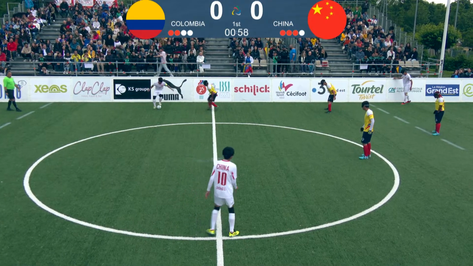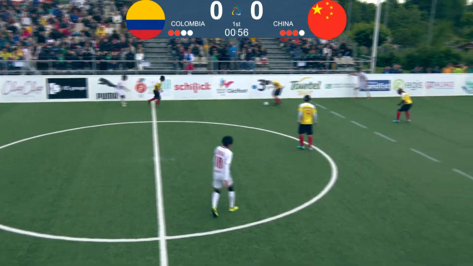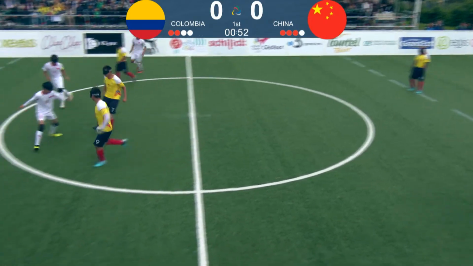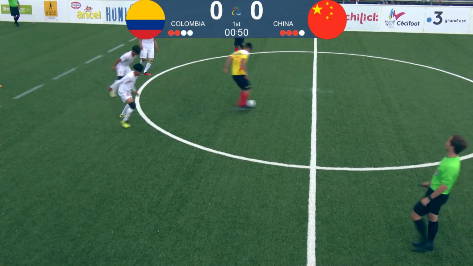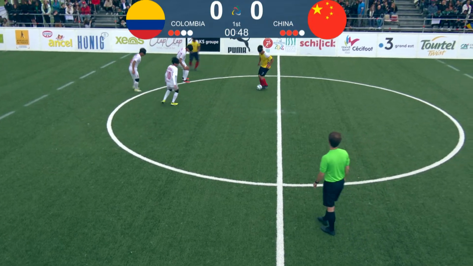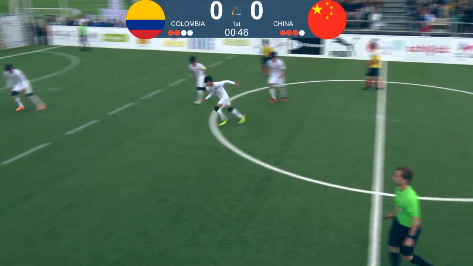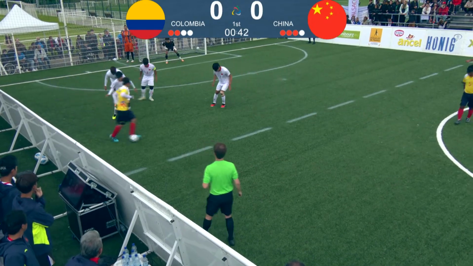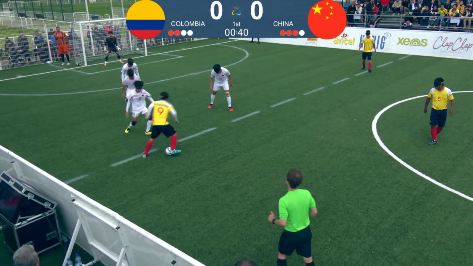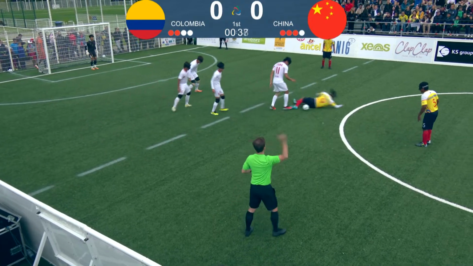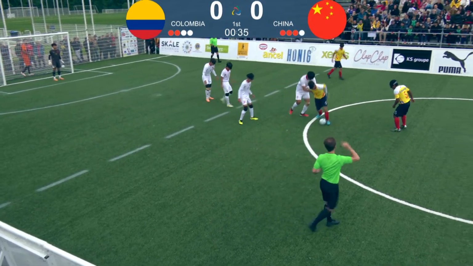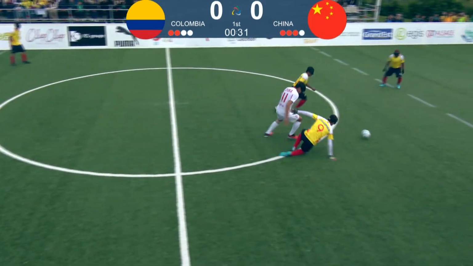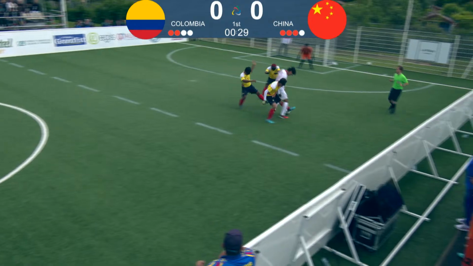Zhang in front of Martinez, but Zhang passes it to Zhu, but no, Hernandez intercepted, and it will be in the middle stage with Hernandez passing it to Gonzalez in zone A, close to the barriers. Gonzalez close to the penalty zone, but he gets back and goes back. Oh, and a really strong impact between Ju and Gonzalez, but no foul. And Ju is putting pressure and pushing the Colombian back.